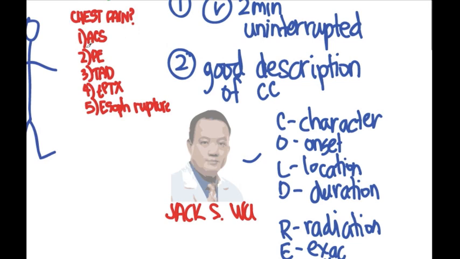For PE, I would ask things such as, have you ever had a PE or a DVT before? Have you ever had cancer? Have you had any recent surgery or recent travel? And so on. And thoracic aortic dissection, you might ask, is this a tearing type pain? Is it between the scapula? Does it radiate down your back? Are you having pain above and below the diaphragm? You could ask questions regarding connective tissue disorders. Tension pneumothorax, you could ask for trauma. And esophageal rupture, you might ask for any history of vomiting or belly pain.